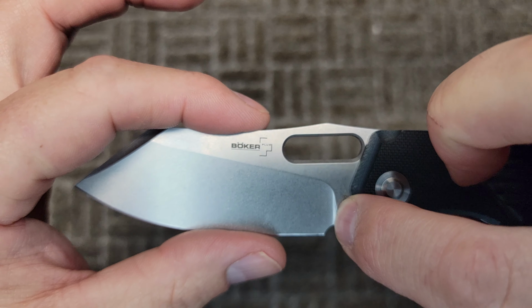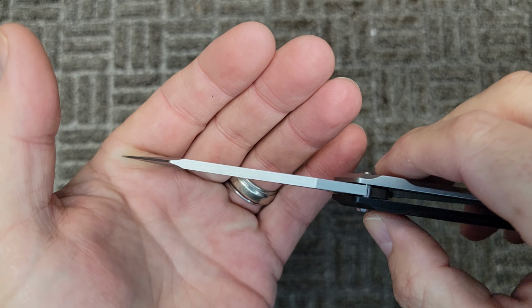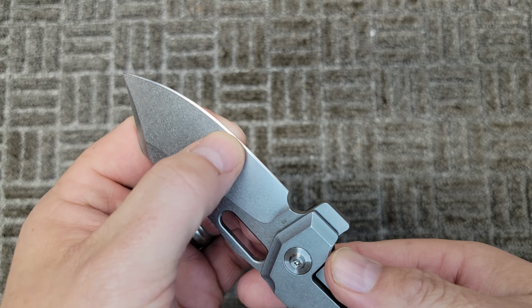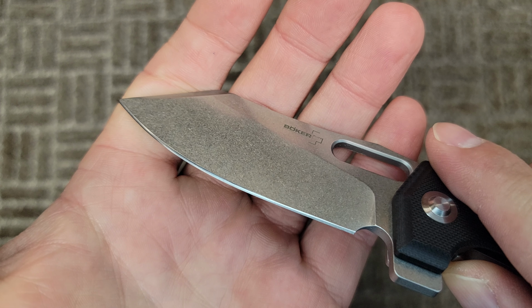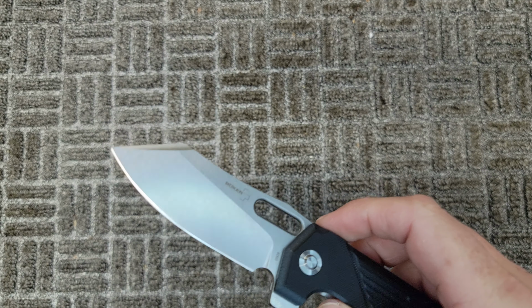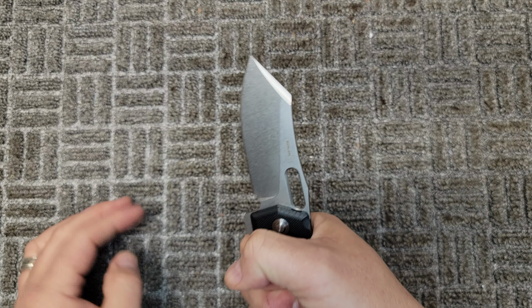Blade width is 1.15 inches. The blade thickness is 0.125. Boy, I thought it was going to be more than that, but maybe it's just because it's a stout design. It's 21 thousandths behind the edge, which is right there. Let me give you a view of the edge. It's not the sliciest knife by any means, but it definitely had no problem cutting things for me. When I compare it to some of my knives that are a lot thinner behind the edge, I consider this more of a workhorse.